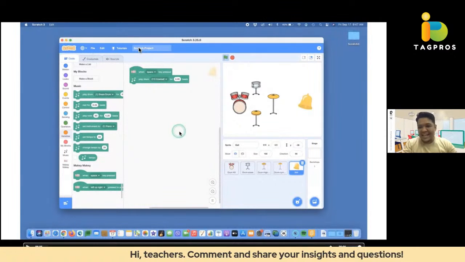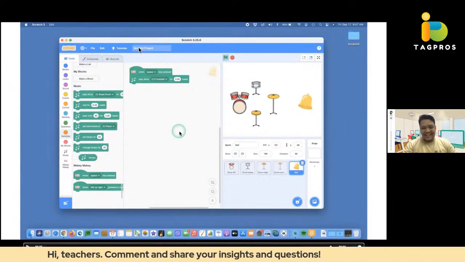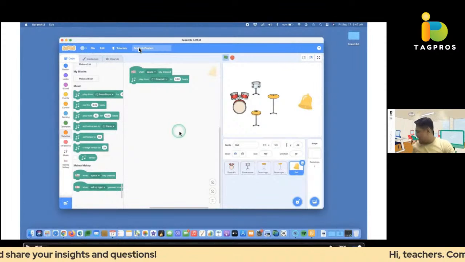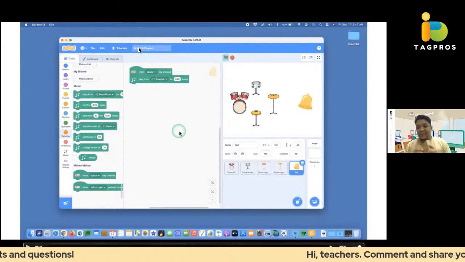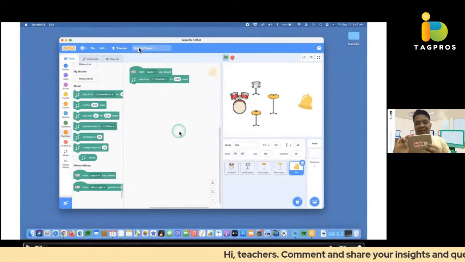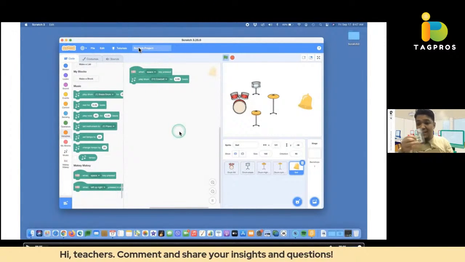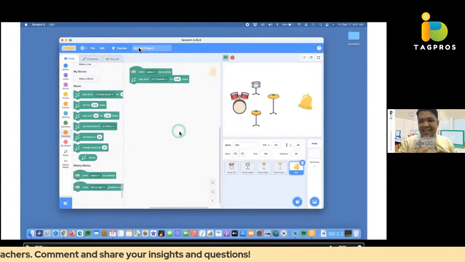Okay, so for the next part of my video, we're going to use Makey. So let me show you Makey. This is the Makey kit. So it consists of a controller. Okay, can you see it? Yeah, there.